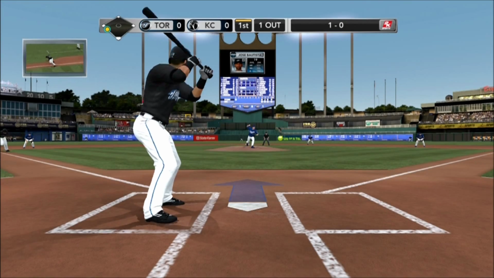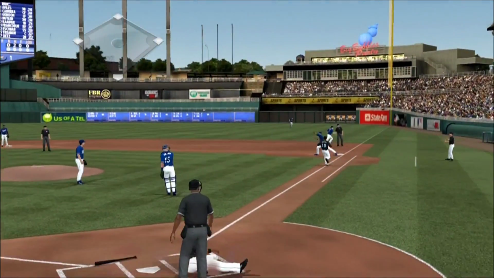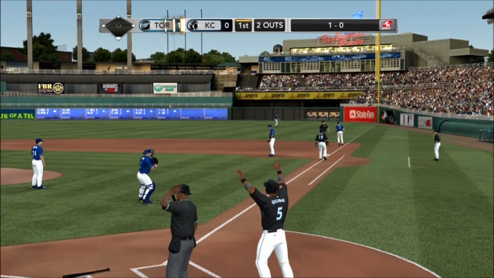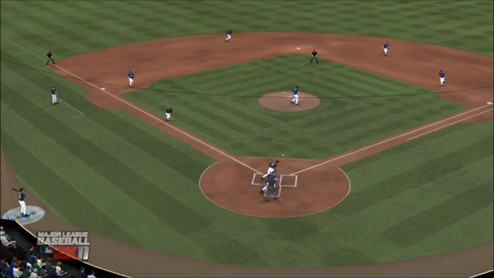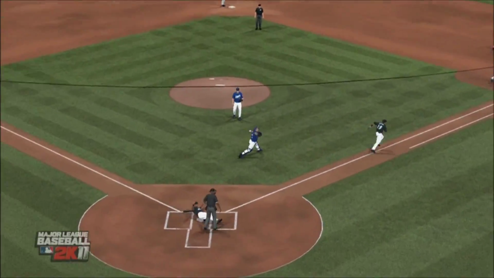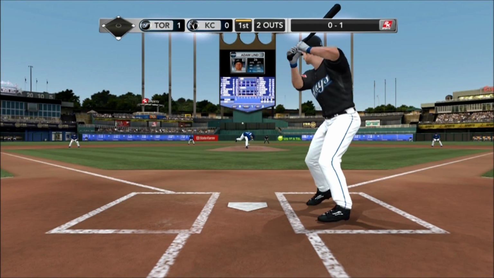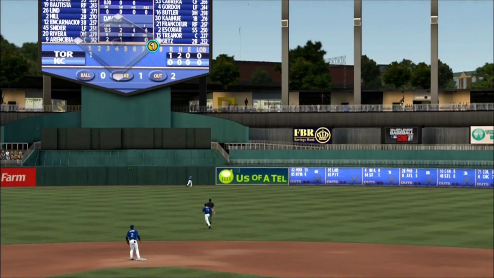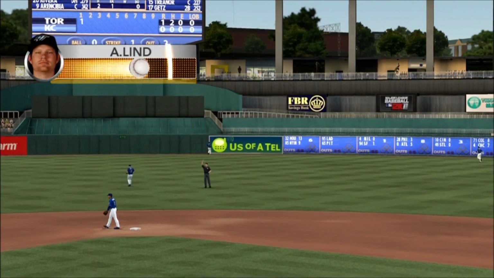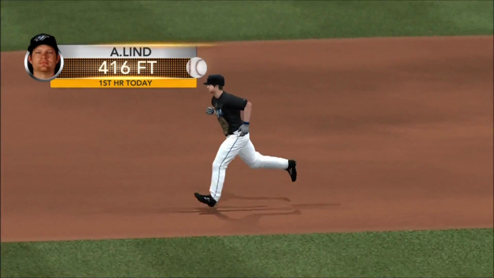But being 90 feet away from home, that does open up some things that are kind of cool to do, like the suicide squeeze right here. Bautista does a good job laying down that bunt, and it pulls the catcher off of home plate, making it so that I have no problem getting to home at all. So nice bunt there. On the next at-bat, Adam Lind is going to take this fastball into center field. This one is a long shot that is going over the wall. 416 feet is no small shot, so good job by Adam Lind there to be able to get that home run.